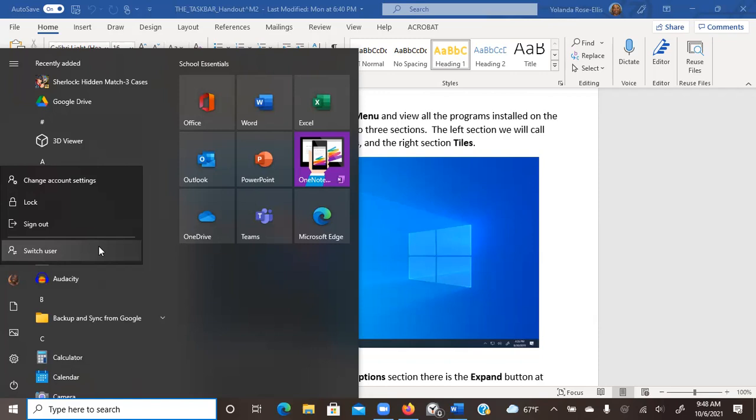But when they sign back in, everything that they were doing will be there. So switch user is done for a specific reason. You need a computer to do something immediately. You go to a computer that someone else is using, instead of using the person's account. It's possible you have to just switch your account.